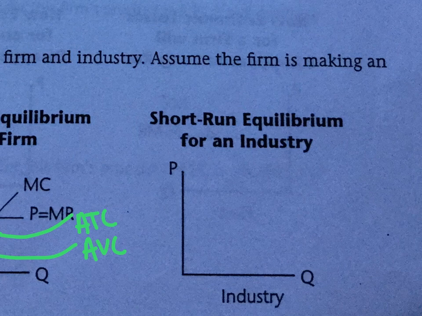For the industry, what your text shows is simply that your downward sloping demand curve is derived from your average total cost curve, and then your upward sloping supply curve is derived from your marginal cost curve. So you don't necessarily need to understand all the calculus in that. If you go on to take that at the college level in higher level econ classes, they'll talk about how those curves are derived. What you need to understand is that this is what it looks like for an industry.